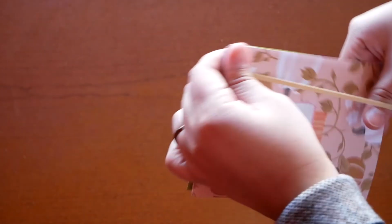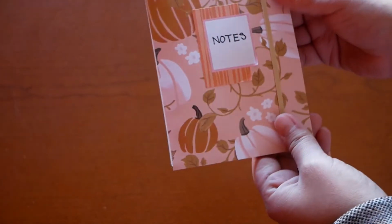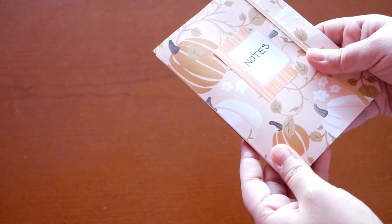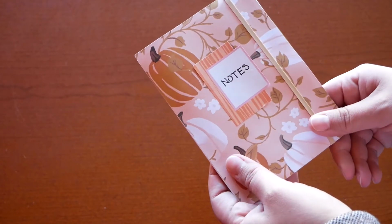Super cute, super lightweight, easy to just throw in your bag or your pocket if you're going out on a walk. You know, nice coat pocket. Bring a little pencil or pen with you. You can sketch, you can write. So that's it, a new bookbinding technique and a little cute journal.